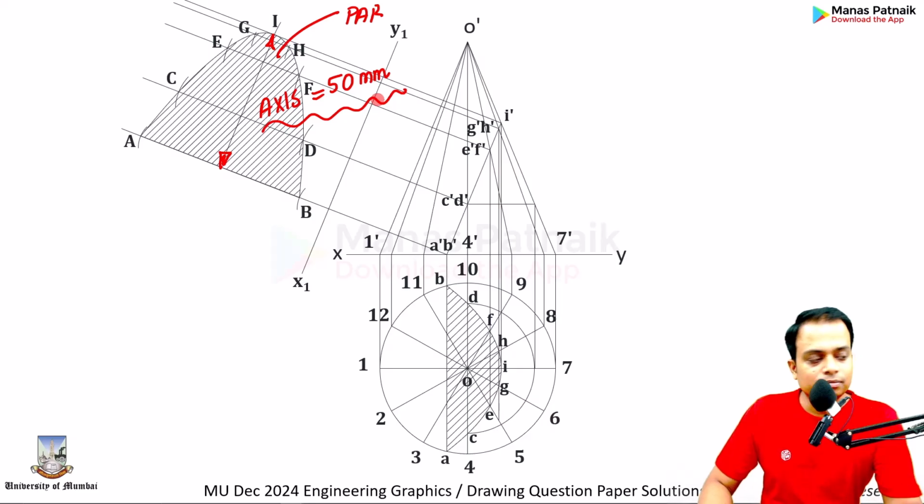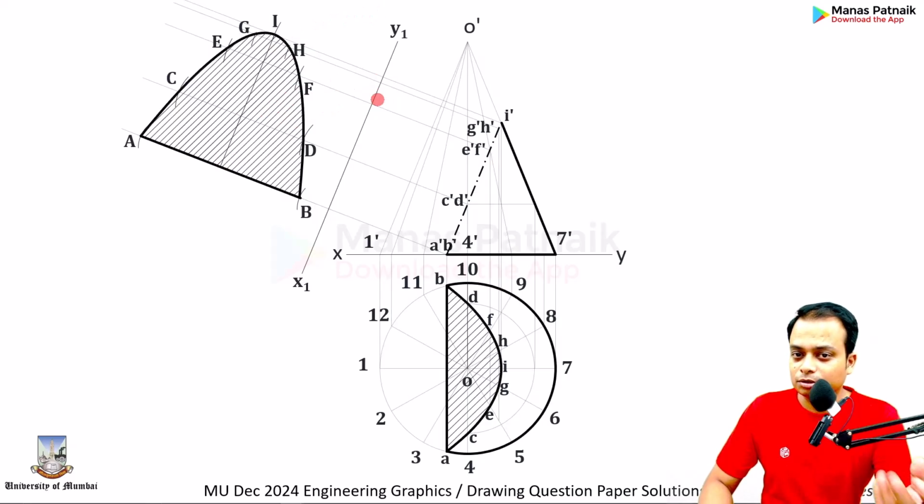Anyway, so finally, if you wish to see which portion has to be darkened, or which portion shall be kept light, it should look something of this sort. So you should be able to achieve this level of accuracy and precision in your drawing. I hope this has helped you immensely.